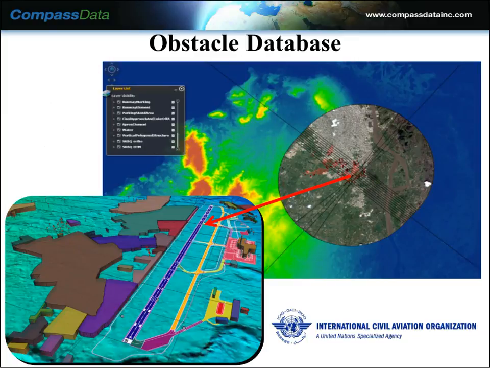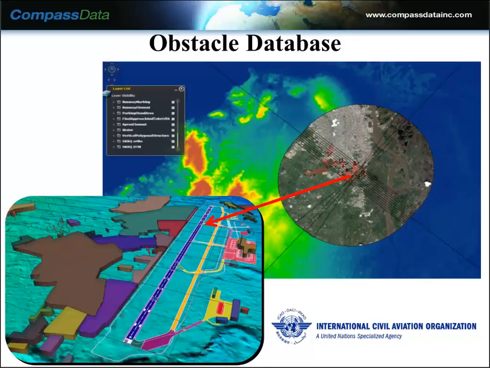Basically, for those on the webinar that don't know, you have a surface that comes off of the runway and protrudes out, and then you have these accurate surface models. Based on this requirement, here's what the flight surface should be, and then you take the surface model, see the penetrating areas, and create this obstacle database.